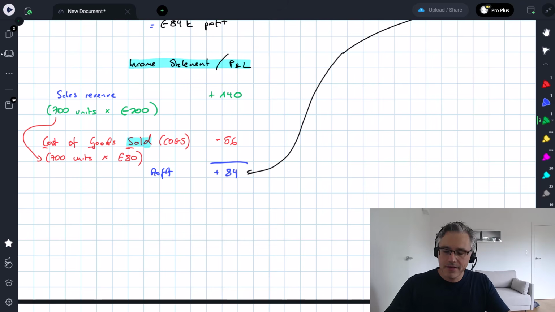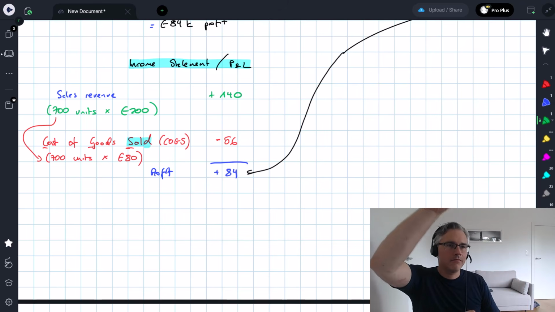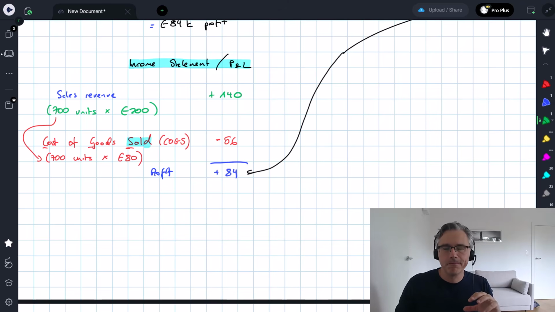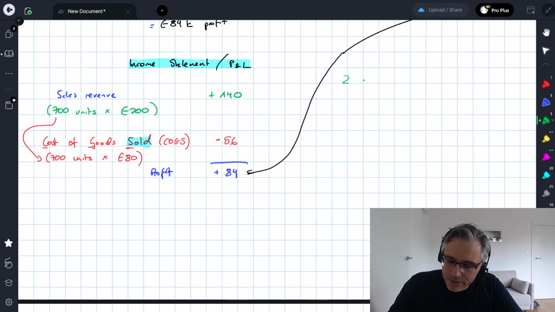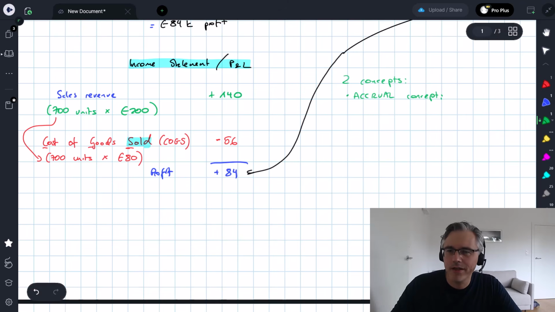What matters is that you understand that the two statements that I've shown you so far, the balance sheet and the income statement, are absolutely linked. They have to be, because we find the same number there in the balance sheet and in the P&L. And I now want to just very quickly introduce two concepts that are quite critical to how the balance sheet and the income statement work. One of them is the accruals concept, which is a fundamental, critical cornerstone rule in accounting.